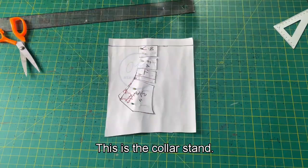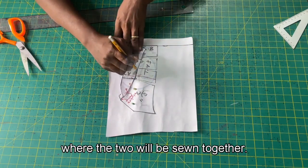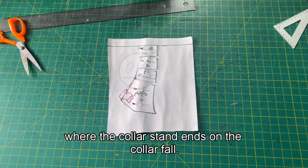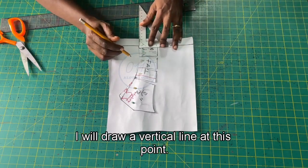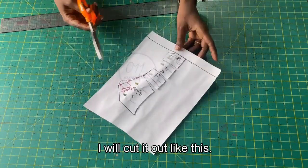This is the collar stand. I will compare the lengths of the collar stand and the collar fold at this area where the two will be sewn together. The collar fold is a little bit longer. I will mark the point where the collar stand ends on the collar fold. I will draw a vertical line at this point. This is the new center back of the collar fold. I will cut it out like this.